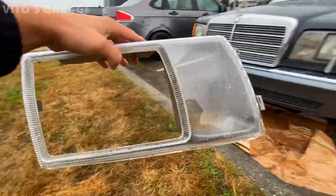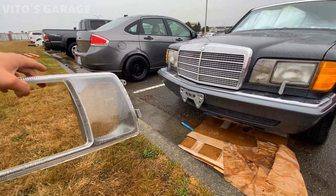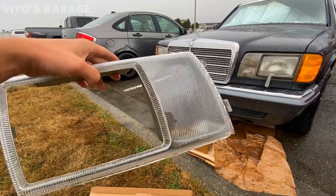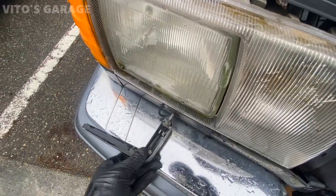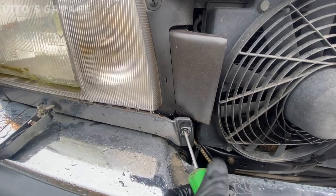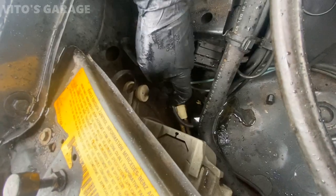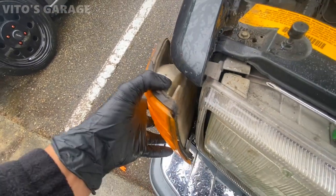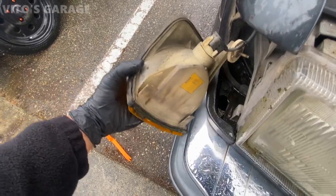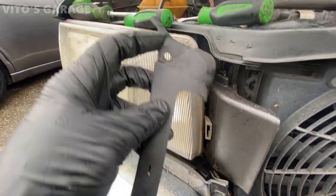So anyways, today I'm going to go ahead and install this bezel. It goes on the passenger side. I have to pop the hood and we're going to go ahead and get this done. This part sits right over here and is held on by a clip.